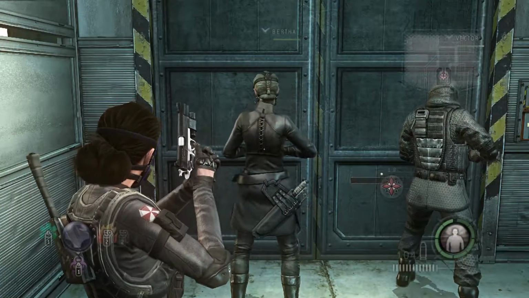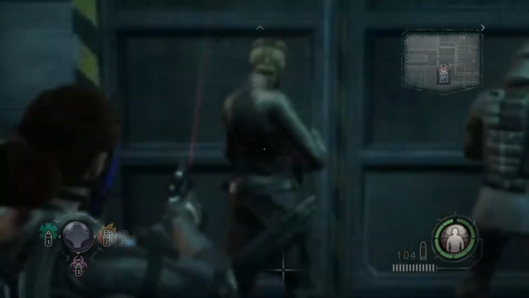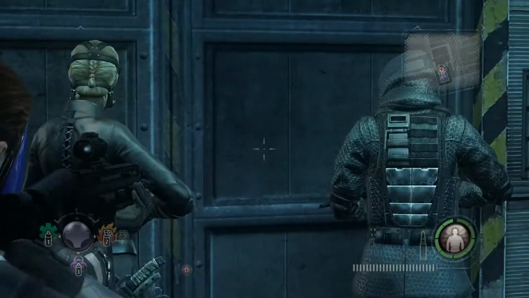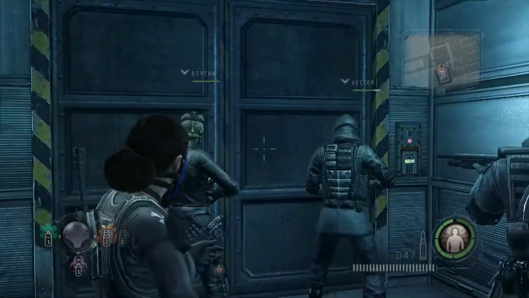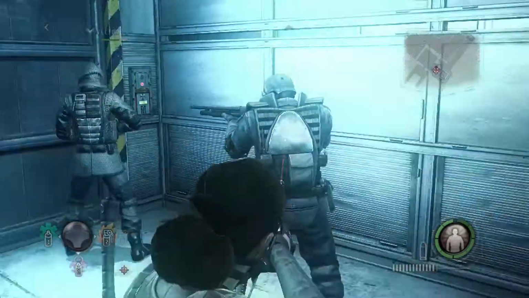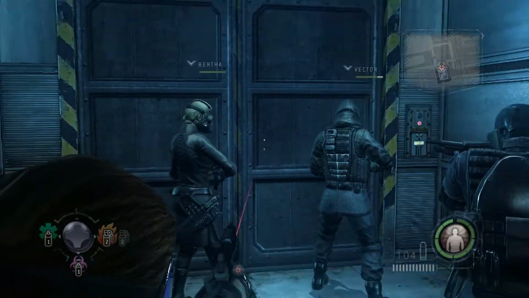Alpha parasite before sending them into the field. That T-103 is a failed experiment. You'll be extracting the parasites from its brain to implant in the Nemesis. Collect the necessary components. Oh, sounds like an operation. This could be fun.